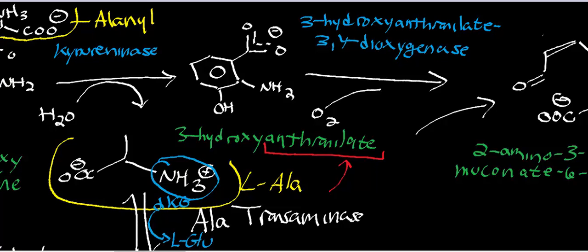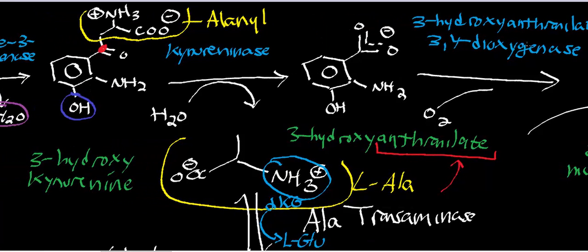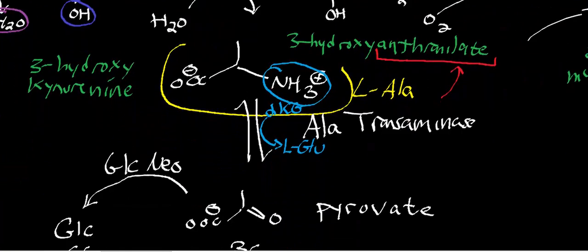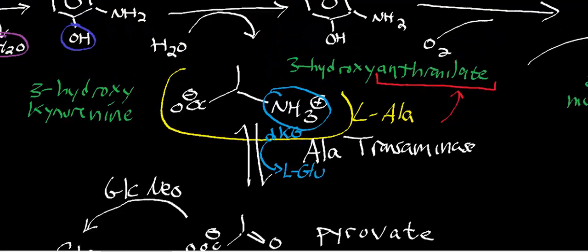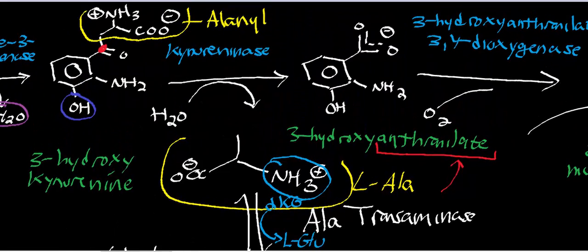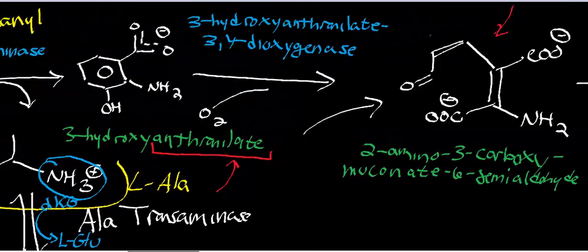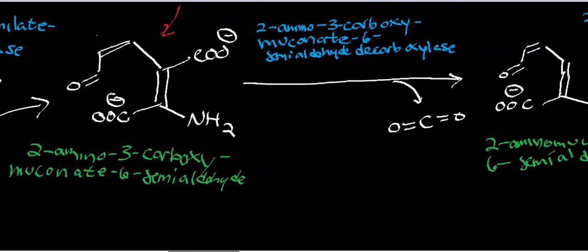So ultimately, let's go back and review what we've seen up to this point. When we used kynureninase in the last pathway, we generated alanine, and we saw that that alanine could be converted into pyruvate, and then that could ultimately be converted into glucose. So this particular part of the pathway, at least the part that we've generated alanine in, is glucogenic. The reason it's glucogenic is because we can use the pyruvate to form glucose.